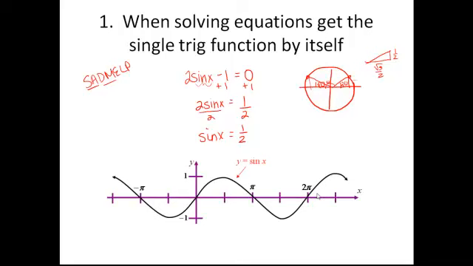I just graphed the basic sine function, and here it is. And what we will notice is we're interested in where it's equal to 1/2, so approximately right about here. Okay, so here's one of those solutions, here's one of those solutions, here's another one, here's another one. And what you will notice is, once again, you would have to actually kind of trace these down and see, alright, where are these points happening?